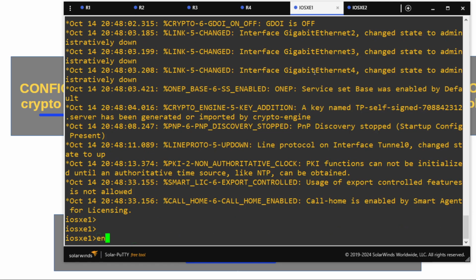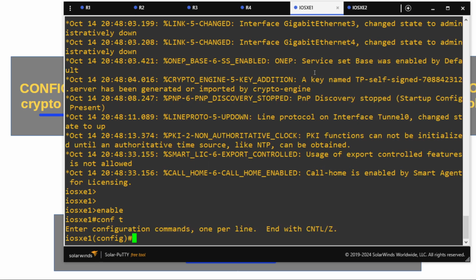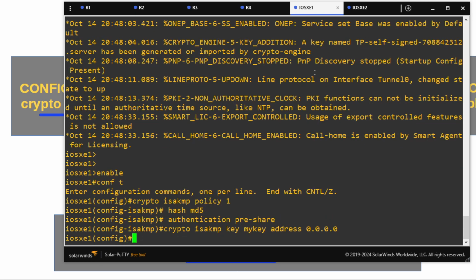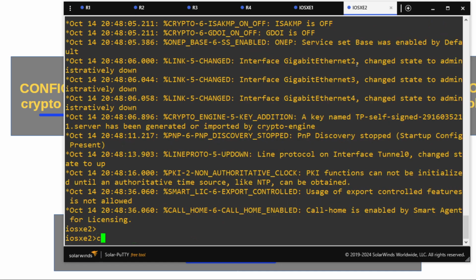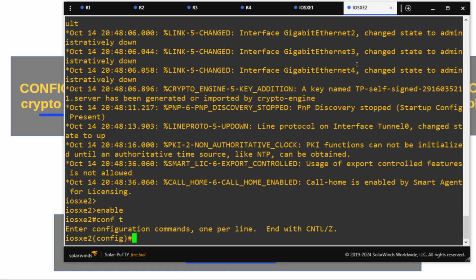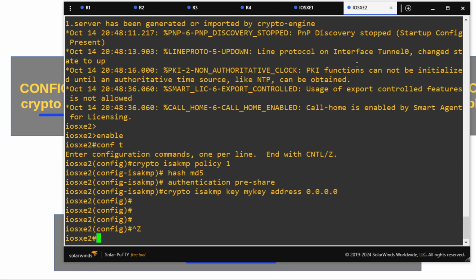I'm just using these ones because they do not stress the CPU. And this will be my phase 1 configuration for IPSEC.